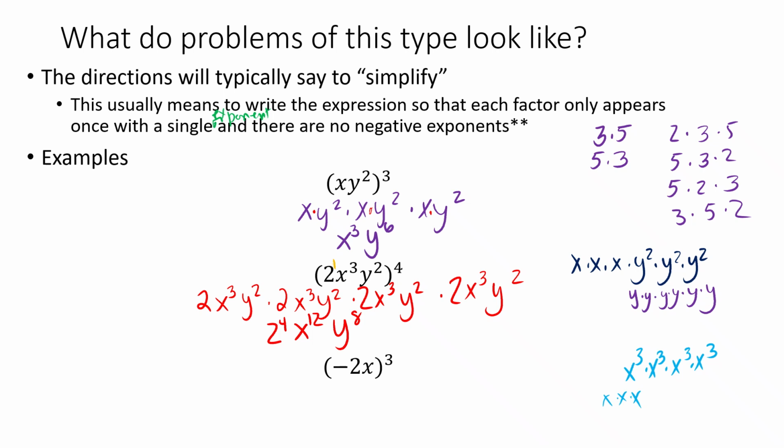Now, for this last one, I'm going to do it a little bit faster based off of what I just discovered here, which is that I've got an exponent of 1 right there on the -2. So this could be -2, and it'll be 1 times 3, so to the third power, and this will be x, and again, this is a 1 right there. So 1 times 3 is 3.